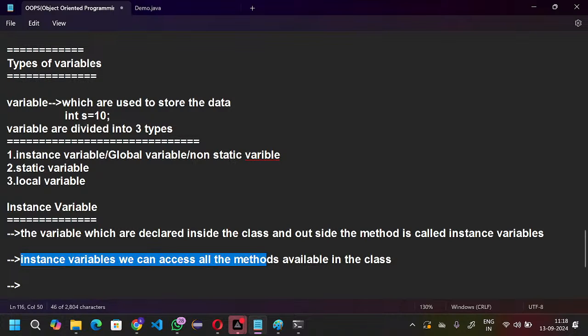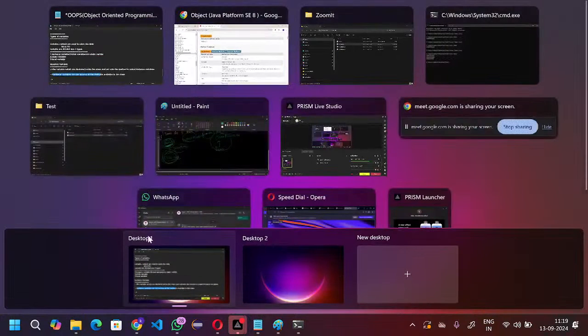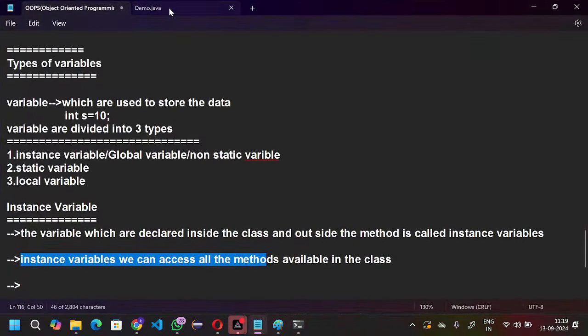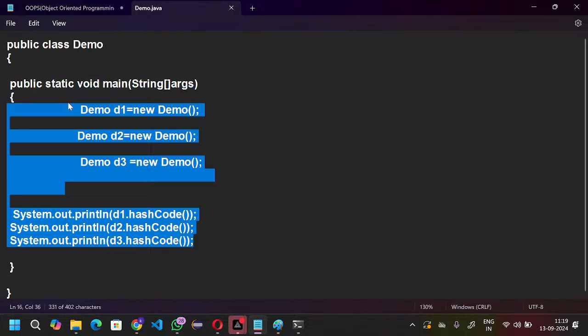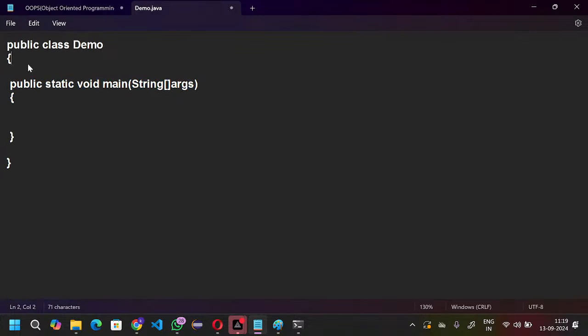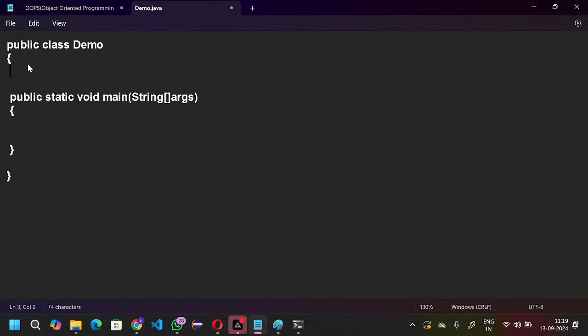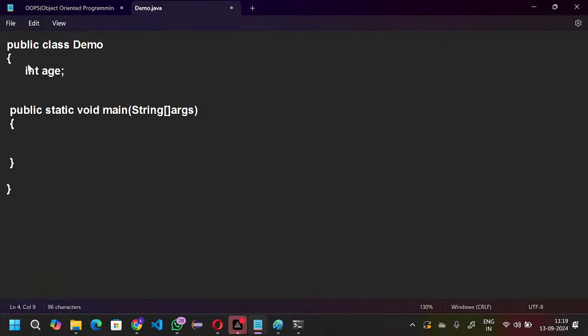Now, this is our program, and this is the main method. Instance variables are the variables declared inside the class and outside the method. Here I will declare int age, and for example string name.